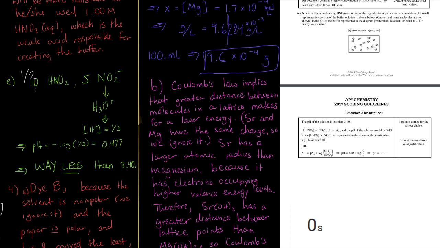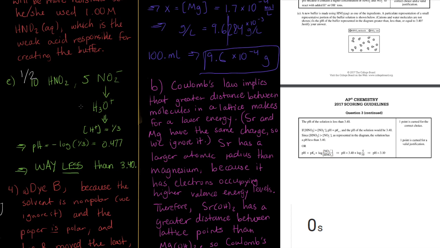Let's read their justifications. So if the HNO2 equals the concentration of the NO2 minus, then the pH is pKa. By the way, this pKa stuff, I haven't really learned about it, but it seems really important when you have a buffer, when the concentration of the conjugate base equals the concentration of the weak acid. It seems important because it's when the pH equals what they call the pKa, which according to this equation, that log disappears on the bottom. So also remember that. I don't think it's going to be on my exam, but I'll still try to remember it. So the pH of the solution would be 3.4.